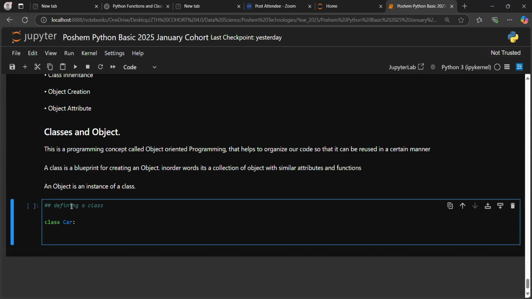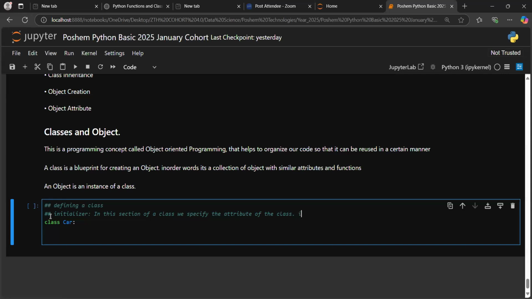Let me define it: the initializer is the section of a class that specifies the attributes of the class.